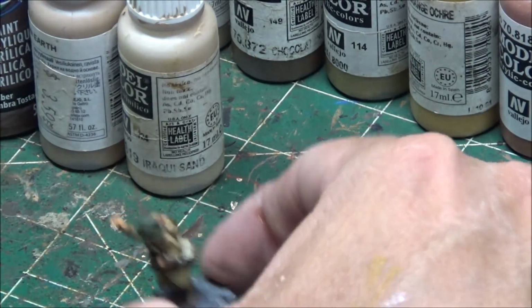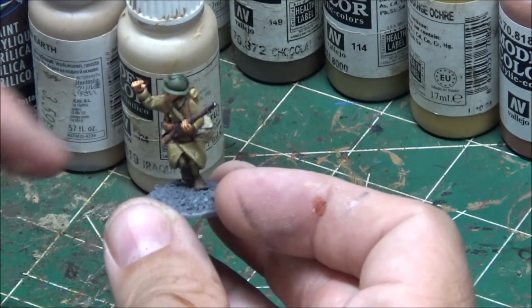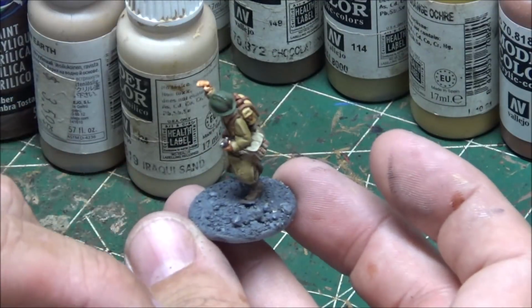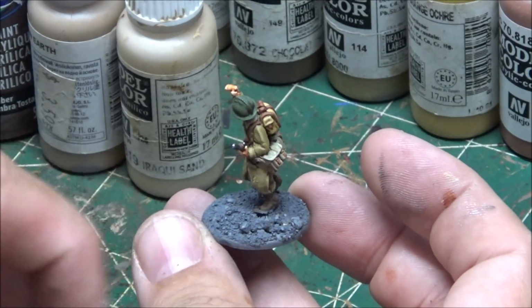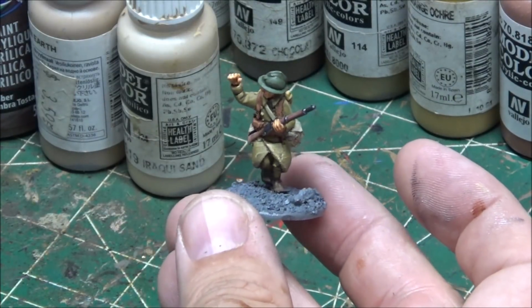I can't remember what I use for the edge. I'll have to find out, but I'll do just the base part itself. Oh, and on these guys I have these rocks on here as well. I just paint those German gray. So I'll go ahead and do the base real quick.